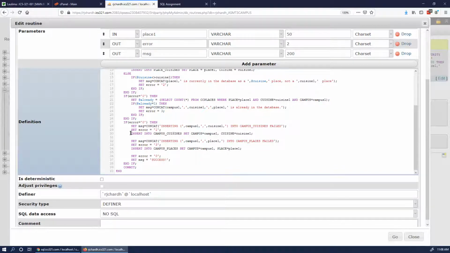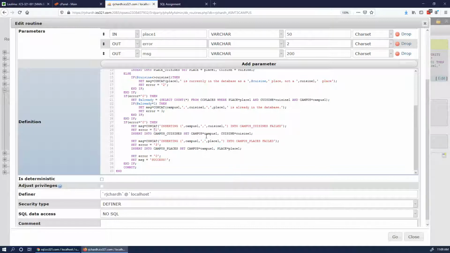So what we do is, just before we attempt to execute this insertion, we set the message and the error code to what it would be if this were to fail. If this were to fail, we would say that we were trying to insert into the campus cuisines table, and it failed, and the error code is 1.